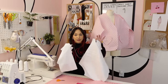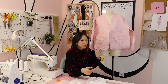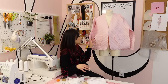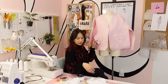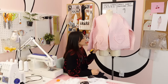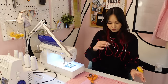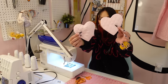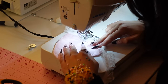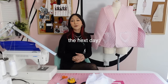I've cut everything out — I got the lining, the shell, and some little heart pockets. I literally don't have to buy anything; I already had lining, shell, white bias tape, and white lace. For the heart pocket, I'm going to sew the shell and lining right sides together, flip it out, then stitch on the white lace, and stitch it down onto the front. Take your shell and your lining, place them right sides together, sew around the perimeter leaving a little section open to flip it right side out. Trim the seam allowance to reduce bulk, flip it, give it a good press, then top stitch the lace onto the pocket, and top stitch the pocket down onto the front jacket to create a functional pocket.